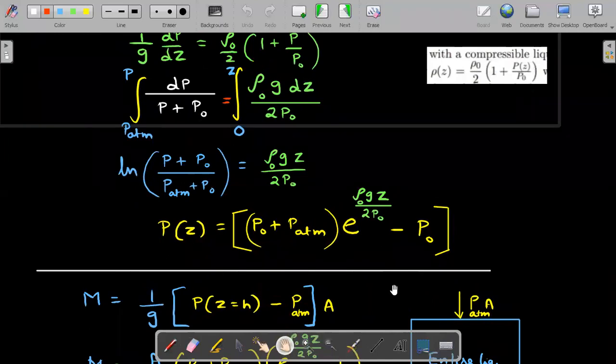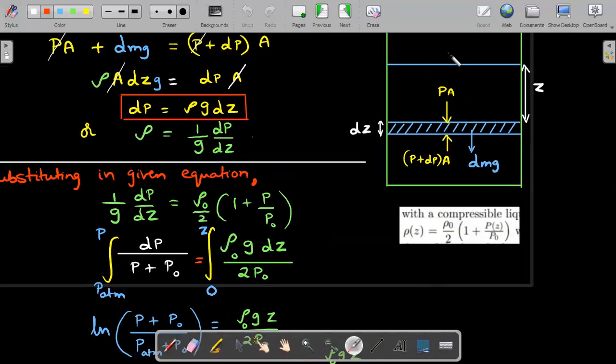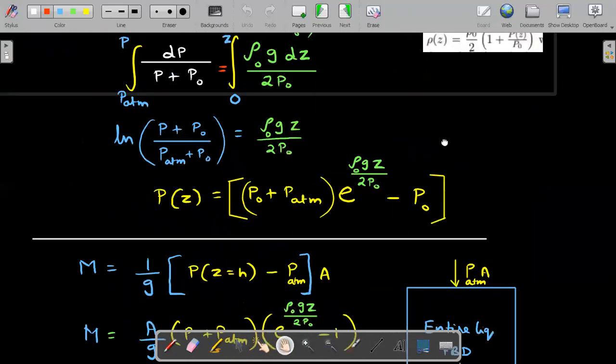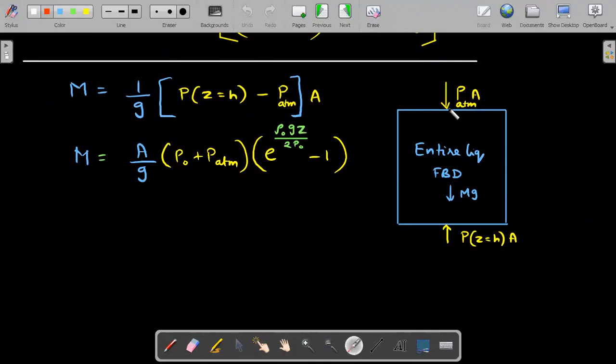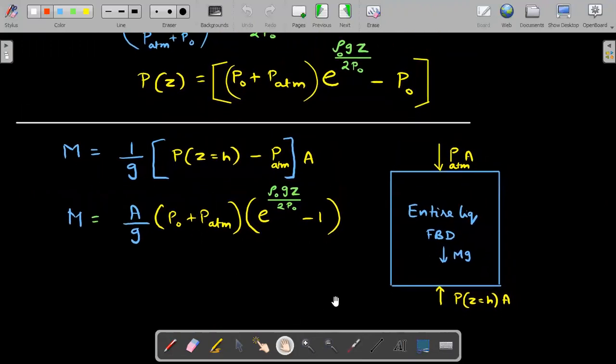Now for the second part, where the mass of the entire liquid is considered. Okay, so this entire mass is being considered. Instead of taking the free body diagram of only the differential element, I'll take the free body diagram of the entire liquid. Okay, so let's do that. So this is the entire liquid's FBD now, in which the top part would be acted upon by P atmosphere force, and at the bottom, the pressure that you've got as a function of z. I'll just keep it in your view. Yeah, this one. For z, you should substitute H, and that is what you are going to get the value for the pressure there, and that would be acting upward.